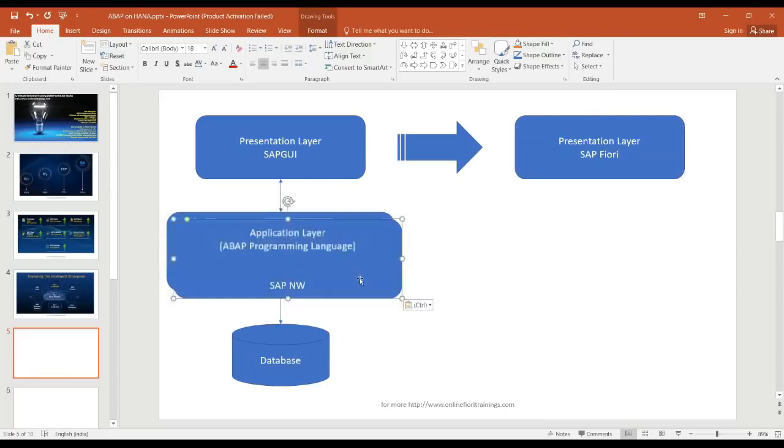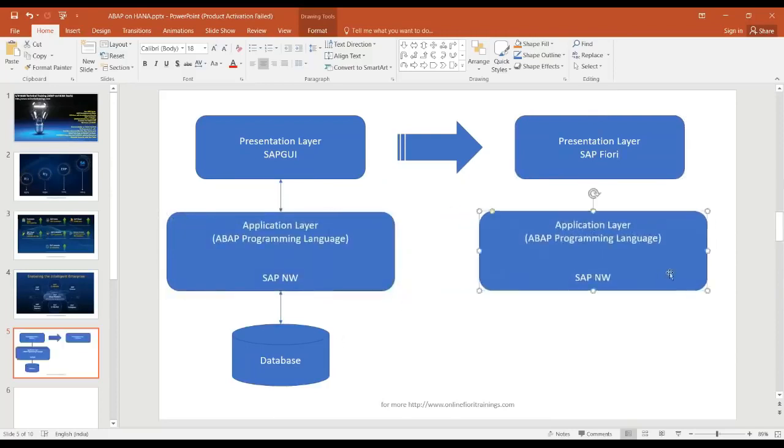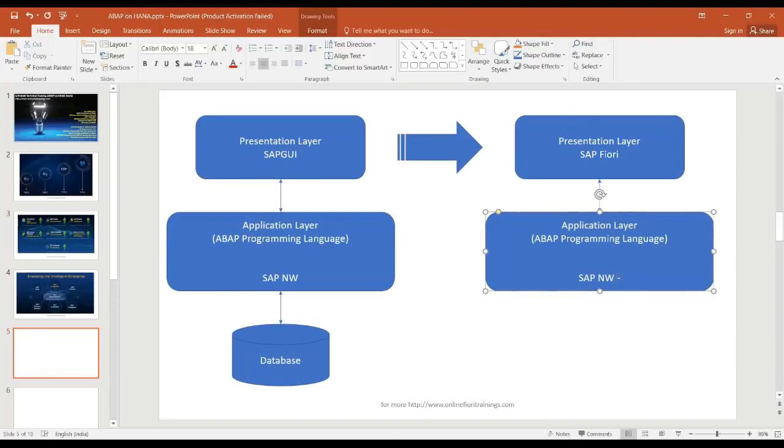Then coming to the application layer, this layer is also innovating. We have got a lot of new components as part of this layer. In order to support development and design of Fiori applications, we have the gateway layer, which allows us to develop services, so-called OData services. There are lots of changes happening in this layer as well. There are new features coming to this layer, like new syntax, new improved tools, and new features which allow you to do a completely different programming paradigm. For example, CDS views, AMDP, ADBC, and stuff like that. We will be discussing all of that in this course.